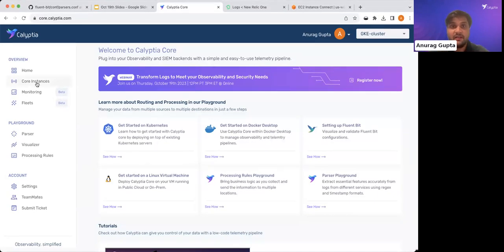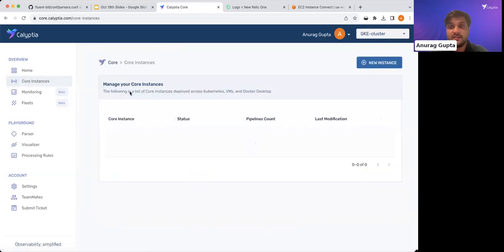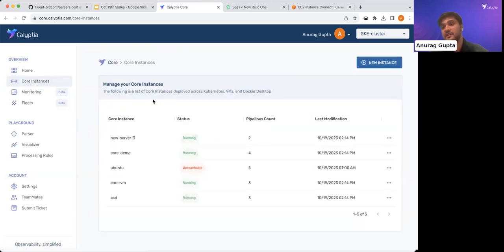I'll click into what's called core instances. These are things that I've deployed in my infrastructure, my data plane, which is a combination of Amazon, Azure, Google, my laptop, and I have this single view of all of these different data planes.